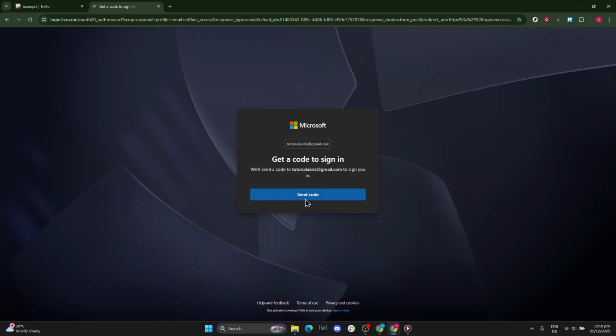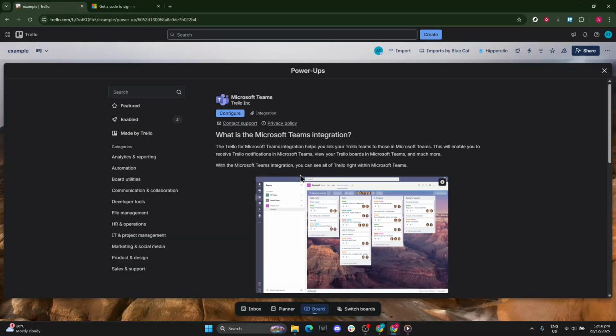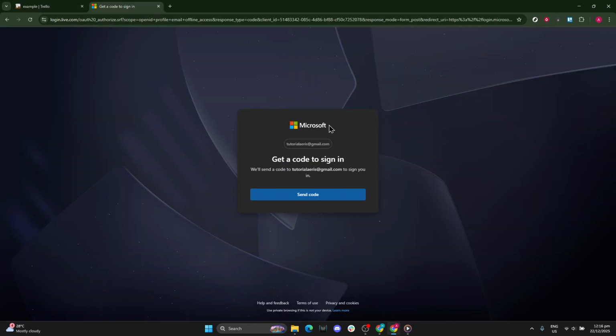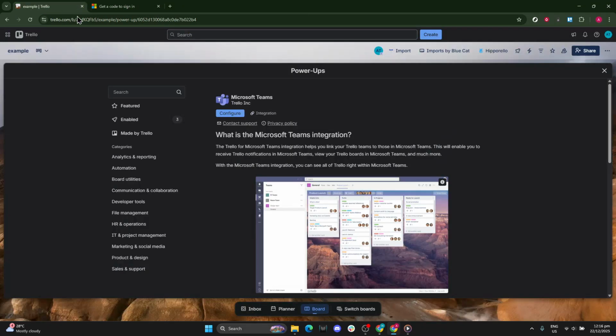If you're part of a larger workspace, it's a good idea to align your selections with any team guidelines you follow. That's it. You clicked on Power Ups, clicked on Add Power Ups, went to search for Microsoft Teams, clicked on Microsoft Teams, and clicked on Configure. With that done, your board is ready for the next steps you choose within the configuration panel.